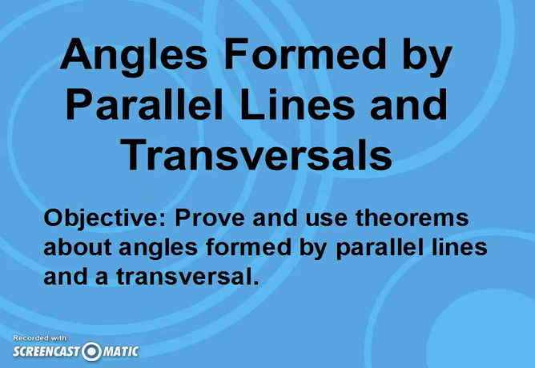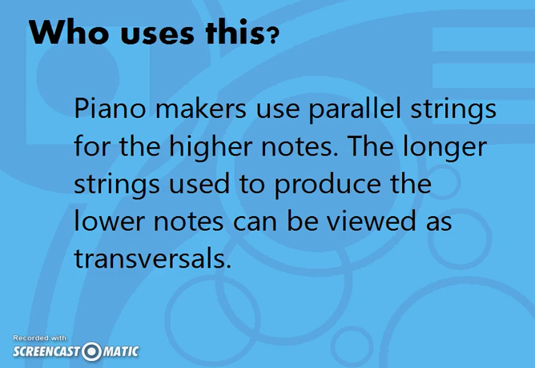Angles formed by parallel lines and transversals. Our objective is to prove and use theorems about angles formed by parallel lines and a transversal. Who uses this? Piano makers use parallel strings for the higher notes. The longer strings used to produce the lower notes can be viewed as transversals.